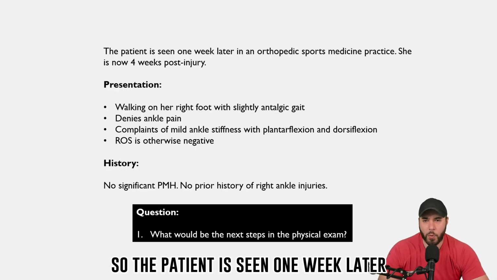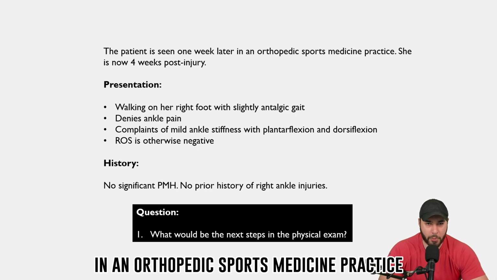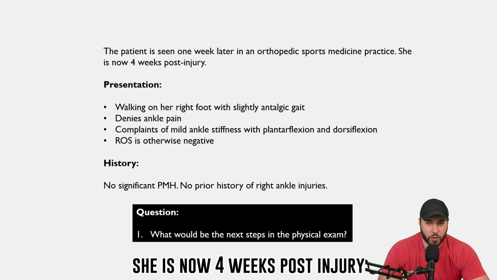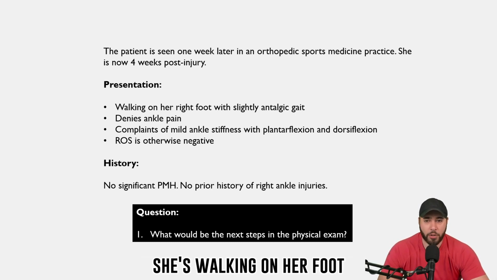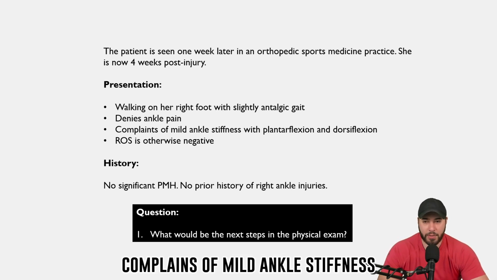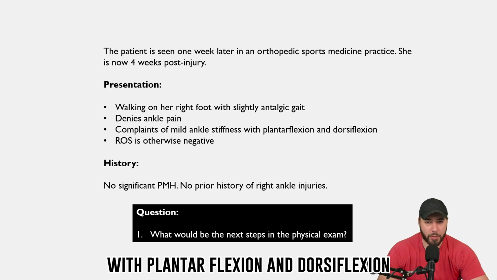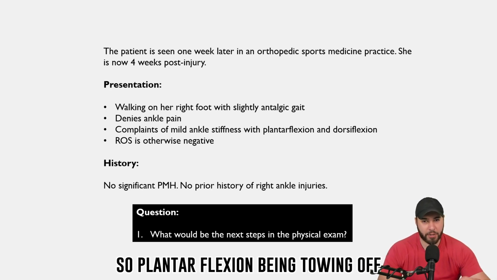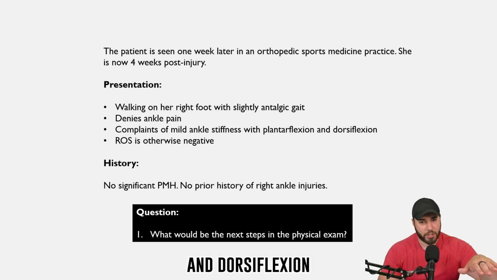So the patient is seen 1 week later in an orthopedic sports medicine practice. She's now 4 weeks post-injury. So the presentation, she's walking on her foot with slight antalgic gait. She denies ankle pain, complains of mild ankle stiffness with plantar flexion and dorsiflexion. So plantar flexion being toeing off and dorsiflexion putting your toe to your nose.